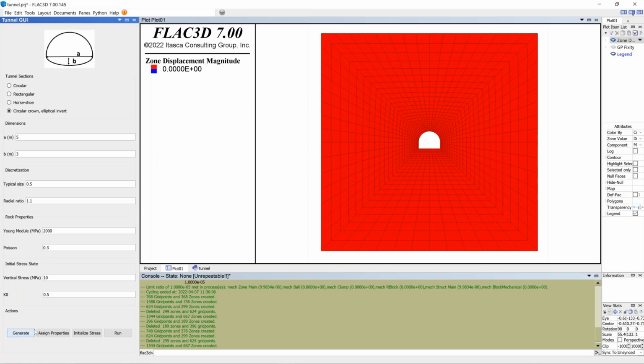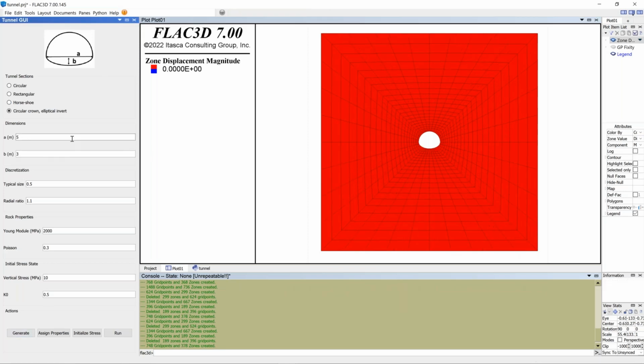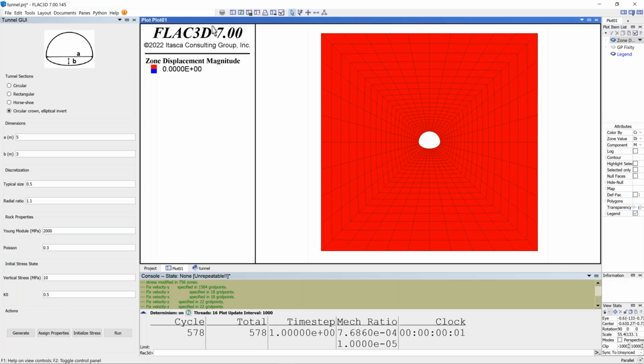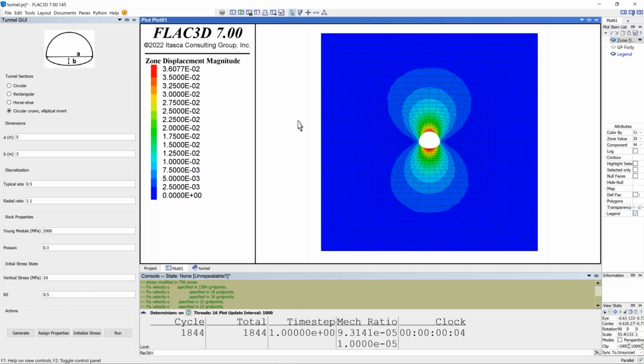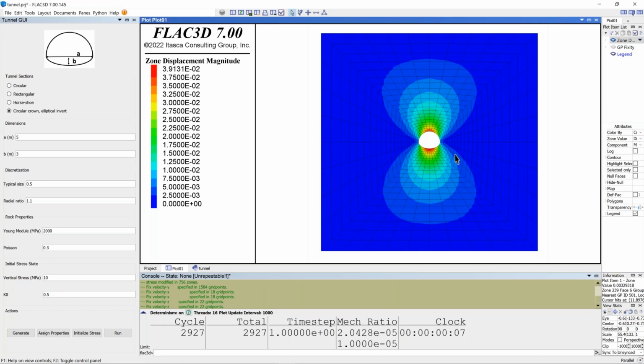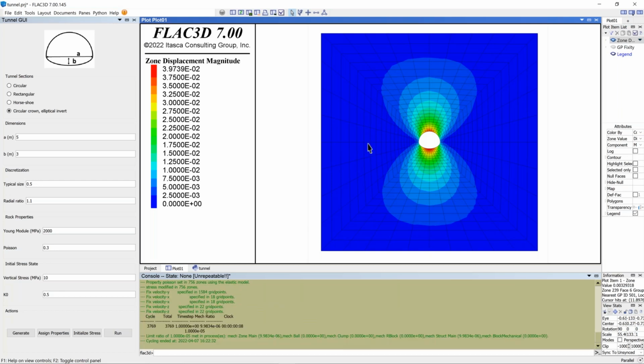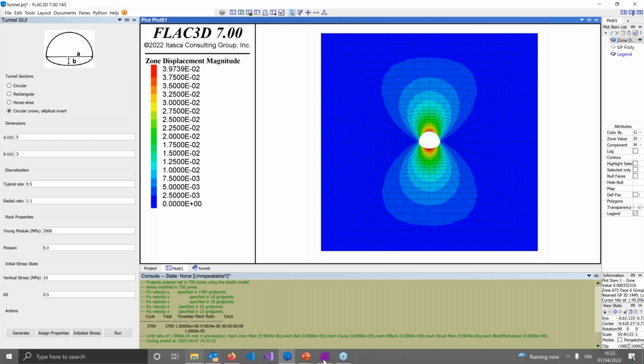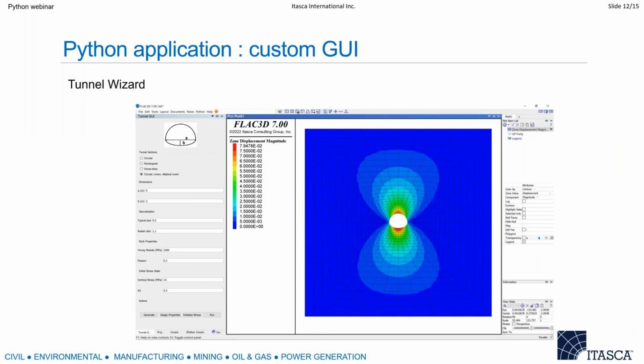You can see, and here, I can choose a cross section, and then I can assign the property for the rock mass, and assign the property here, and then I can also initialize the stress in the rock mass here, and then I can run the simulation, and I can see here the contour of the displacements around the tunnel. So come back to the presentation.